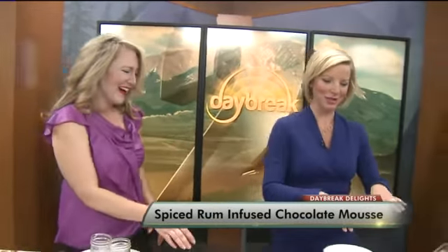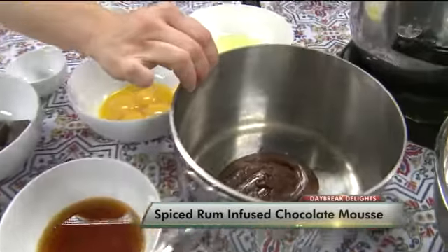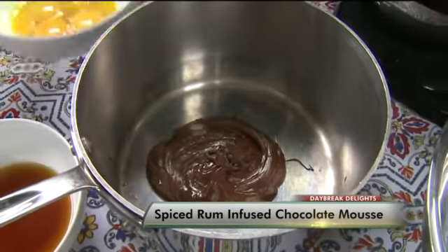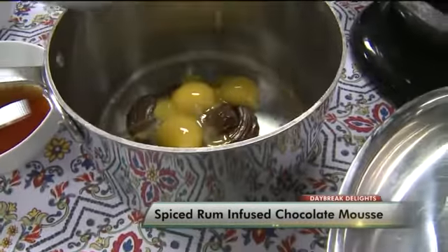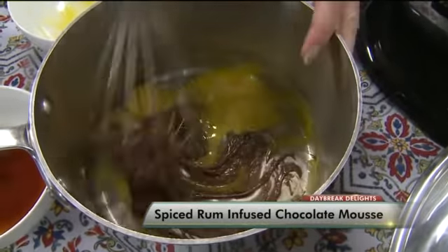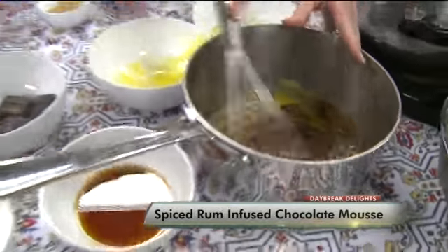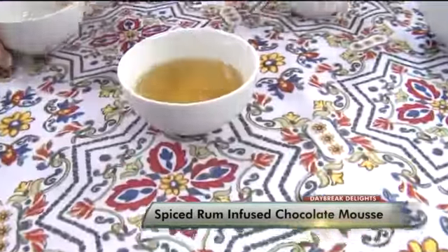So how do we do this? We have all of our ingredients here. We actually have some melted chocolate here, so you're going to melt that into a saucepan, and we're going to put in five egg yolks — just the yolks. We're going to reserve the egg whites for whipping those up and getting them nice and thick. And then the big piece of this is our rum — there's our wonderful dark rum.